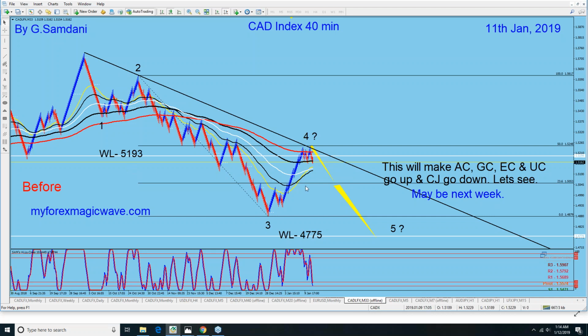So this is how it is. It's so easy. It's not rocket science. It's nothing. It's just pay attention to where the index is going. If the index is giving you a sign that a turn is about to happen, pay attention to those pairs in that currency involved, right? And the same thing I just showed you in the last video.